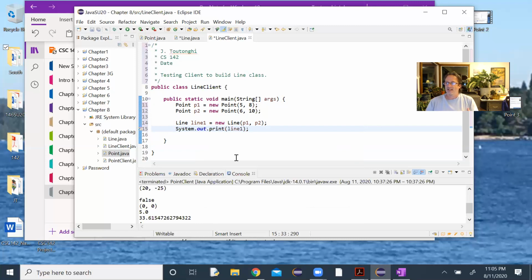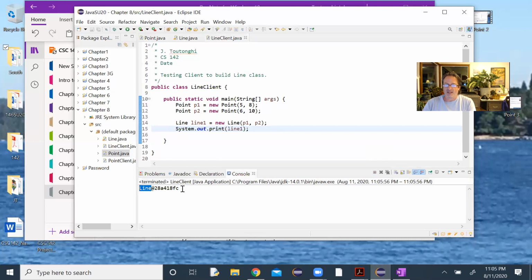So that means that, okay, everyone's getting along. Our definitions are right. We're passing the right parameters. We still don't quite know if it's working. Same thing when I print this out, I still won't know. But what I will know is that I created a line object and it's stored in the computer somewhere.